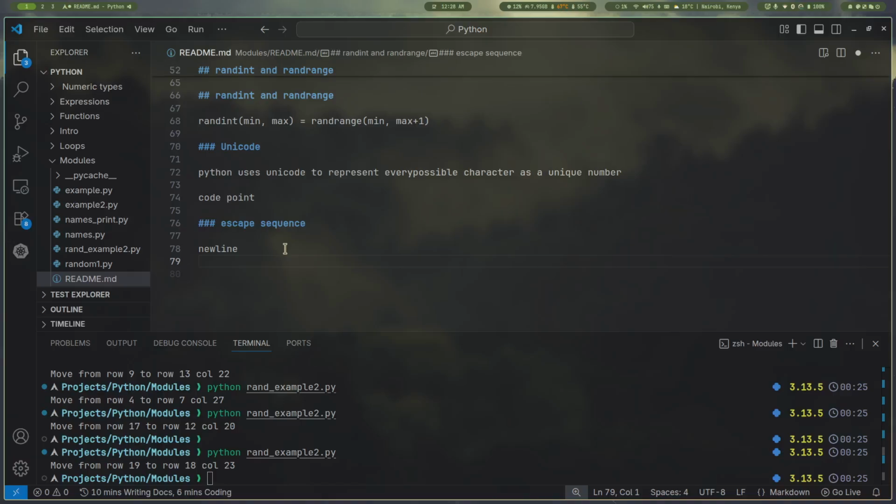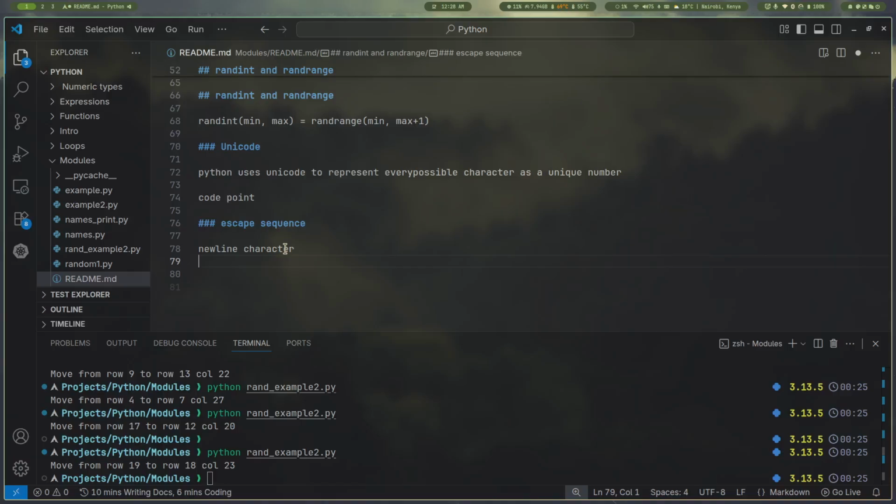So for example, a new line character indicates the end of a line. I've just shown you an example. End of line goes to the next. In the same way, when you're typing in Word, when you get to the end, it automatically goes to the next. So how do we do that in our script or file in Python? Basically, that's what you're trying to get when you say escape sequence. So to indicate a new line character, right?